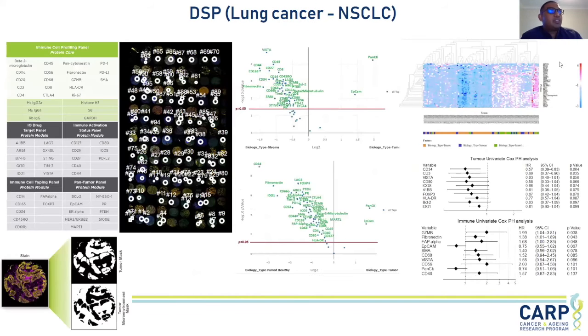And I'll quickly just give you a snapshot of lung cancer. This is a tissue microarray, so you've got about 90 lung cancer cases with matched normal. And what we did was we wanted to use a geomasking function. What this allows you to do is to draw around the tumor regions, liberate the signal from the tumor regions, and you get an actual digital count for the tumor regions. And when you do the inverse, you get the complement of that, or the immune or the microenvironmental signature. So you get 2 signatures per core.